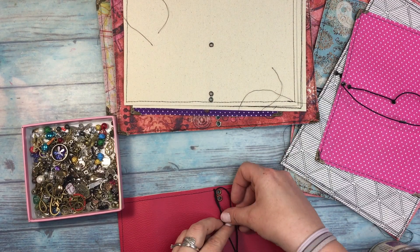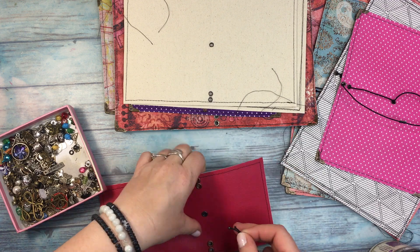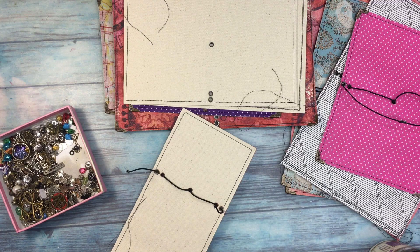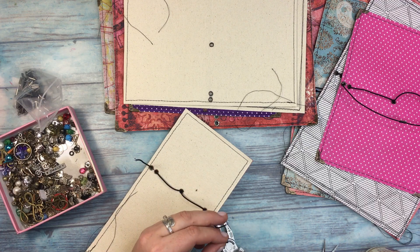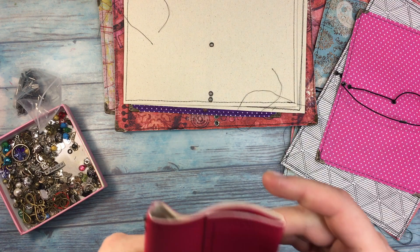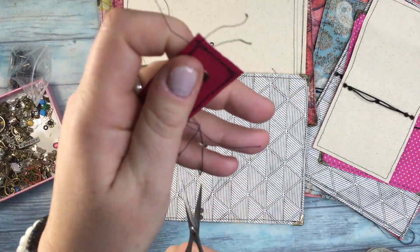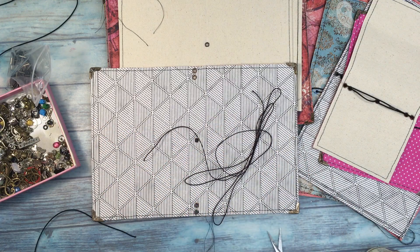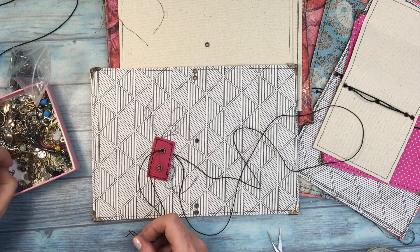This notebook I'm working on right now is a notebook with a flap — I decided to make one side of the notebook a little bit longer than the other. I'm doing exactly the same measurement and technique as with the first notebook. You can of course make a small piece of fabric to close the book as well. Because I ran out of thicker elastic, I used a thinner one, but instead of three lengths I decided to do six, so I'm using it folded in double. When you have this small flap piece, you have to start by threading the elastic through the middle holes.